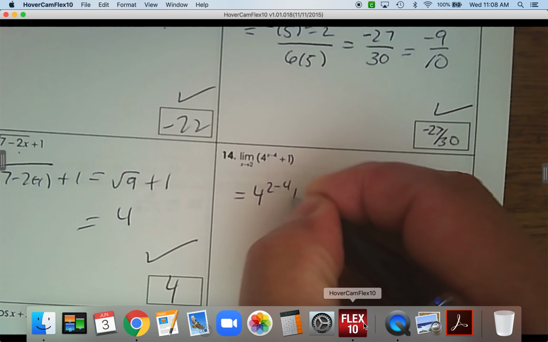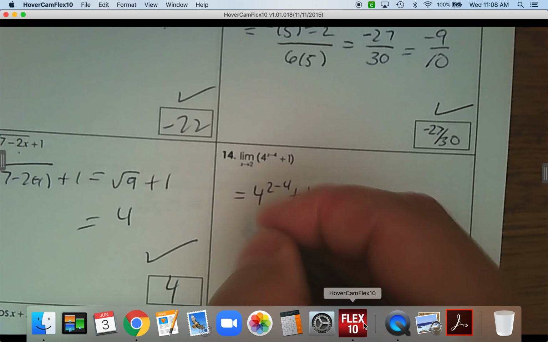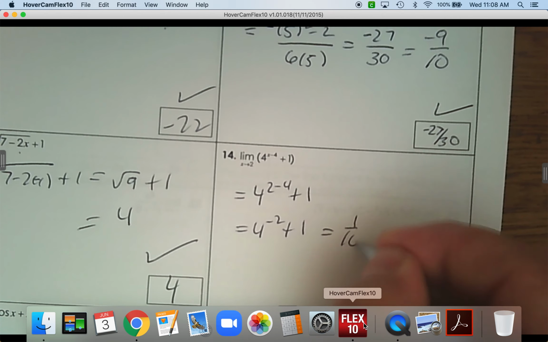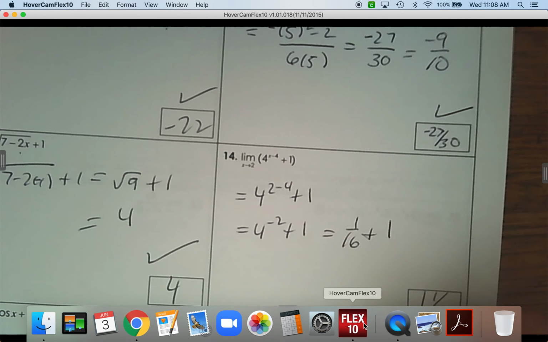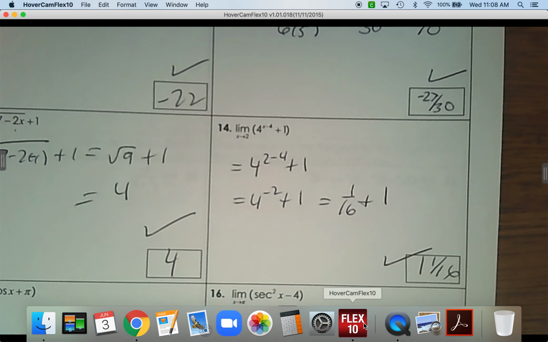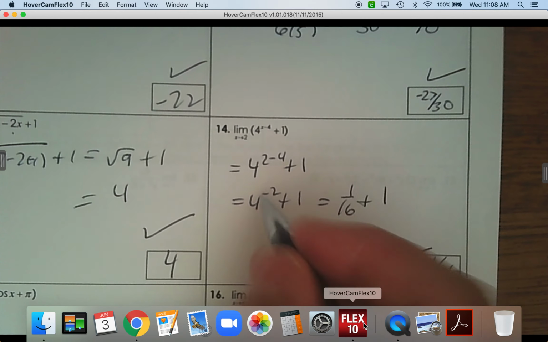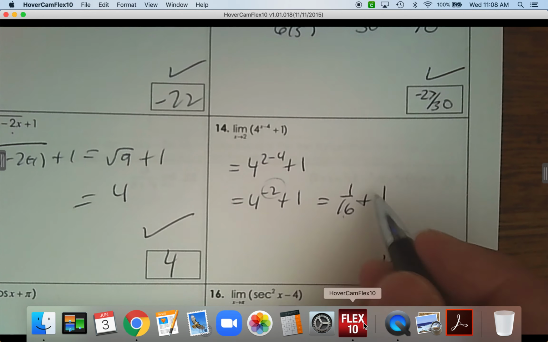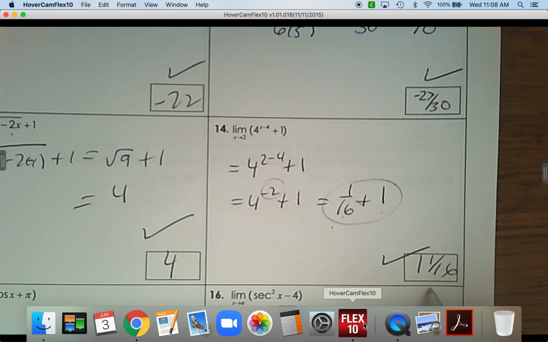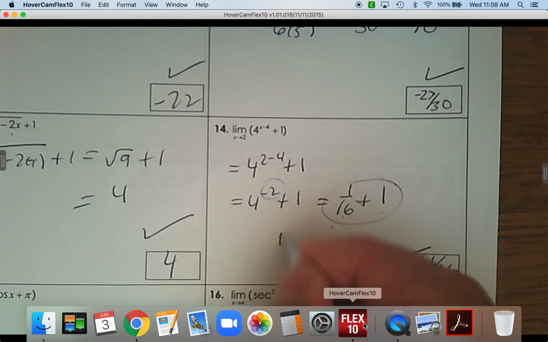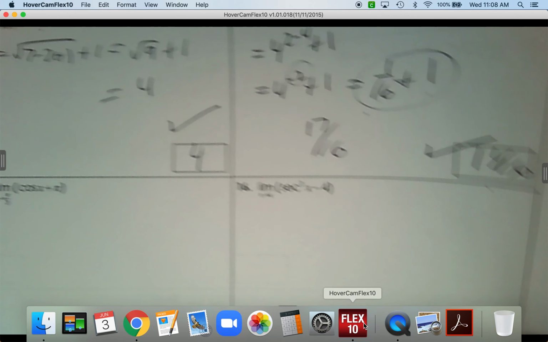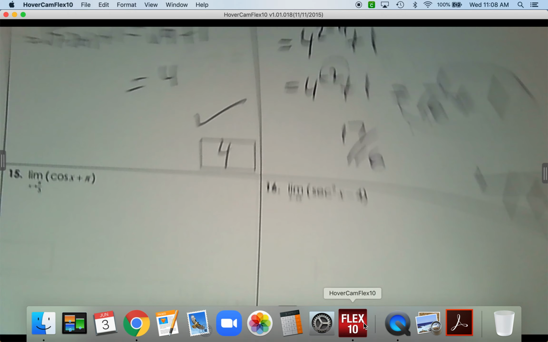Substitute in. This is 4 to the negative 2 plus 1. Don't make it complicated. 4 squared is 16, and the negative exponent just means the reciprocal. And when you add a whole number and a fraction, that's not tough. You got it. If you wanted to write this down, beautiful. Both are equally beautiful. You don't get more points one way or the other.